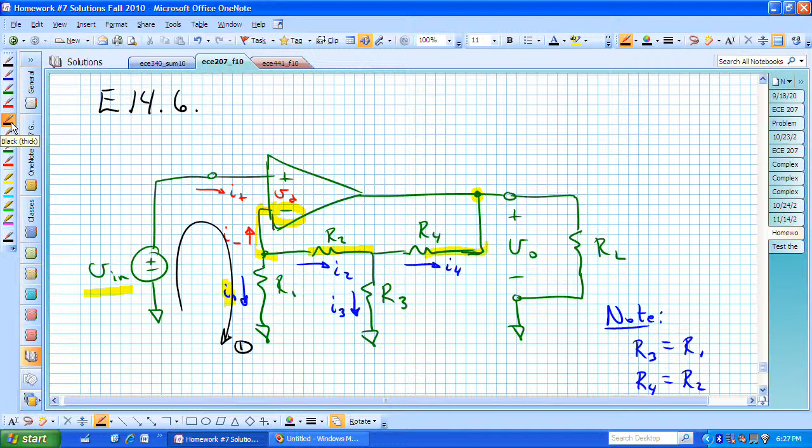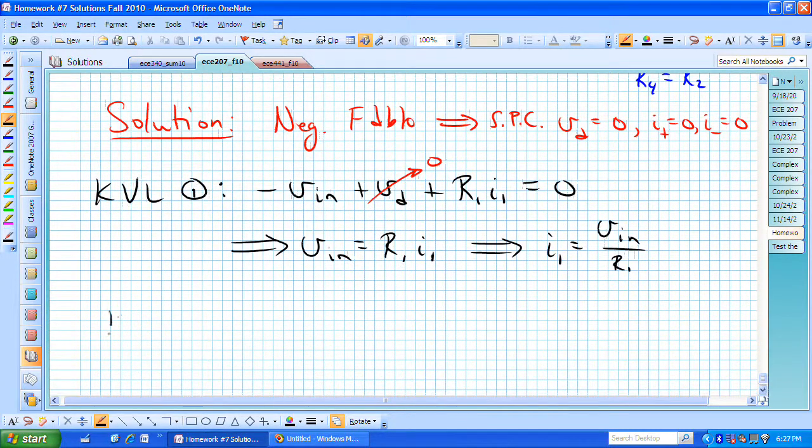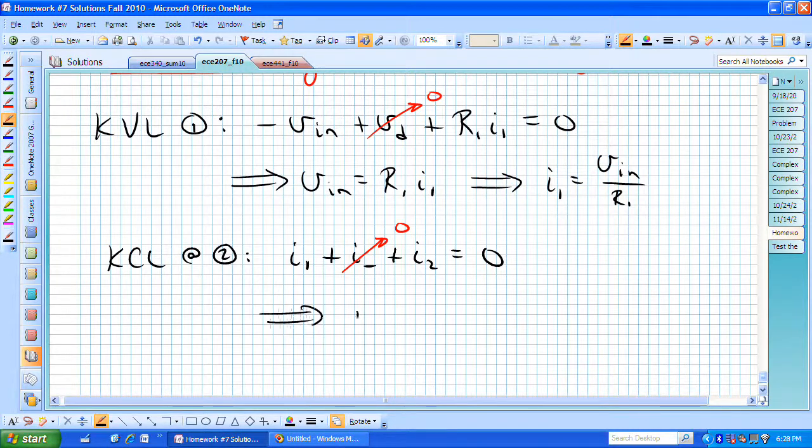We're going to basically sequence through a series of KVL and KCL. Now we can write KCL at that particular node. We'll label that node 2. And KCL at 2 allows us to say that the current leaving that particular node, node 2, we have I1 leaving, we have I minus leaving, and we have I2 leaving. So there is our KCL equation. We also know from our summing point constraint, or the fact that in all of our op-amp circuits we're going to have input currents, or currents going into the input terminals of our op-amp equaling 0. This KCL equation allows us to conclude that I1 is equal to minus I2.